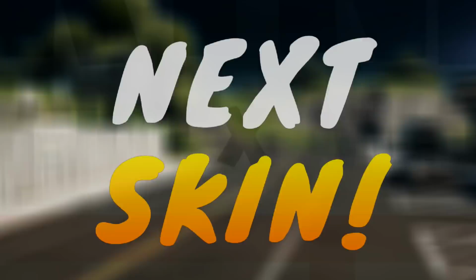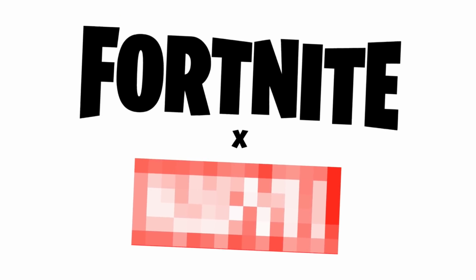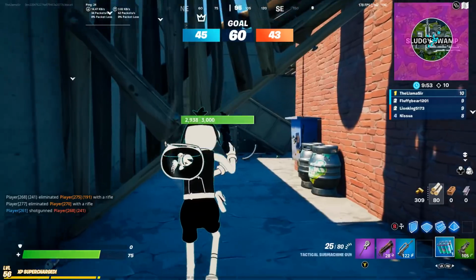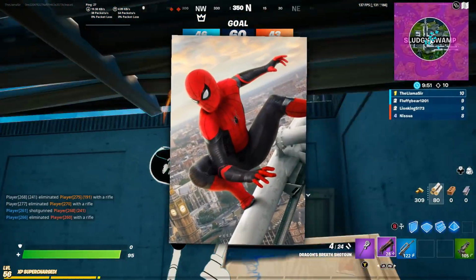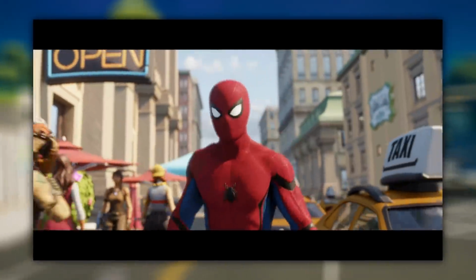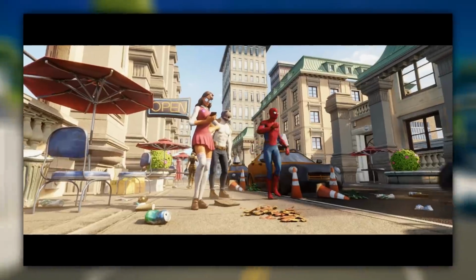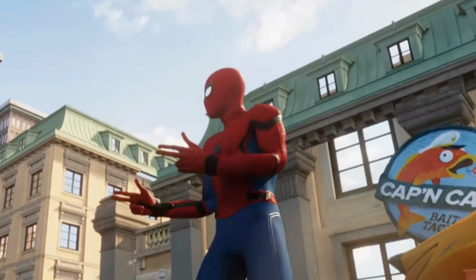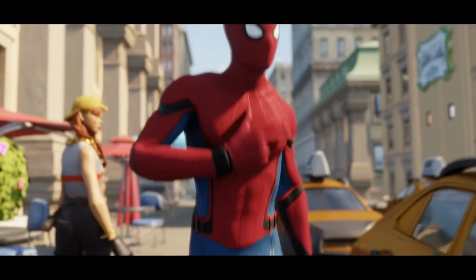Now, keeping it going here with even more collaboration items, one of the other things that is likely going to be in this Battle Pass that has been expected for a while is Spider-Man. But hold on, we have new info about it. First of all, there was this awesome trailer made by Ferals. I think I'm pronouncing that name right, but it just shows how perfectly Spider-Man will fit inside of the Fortnite universe with his Spider-Man outfit and everything like that.